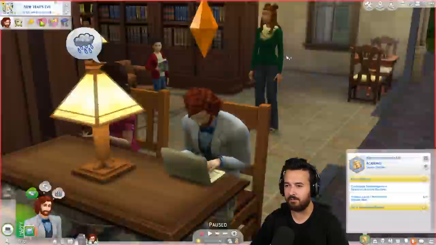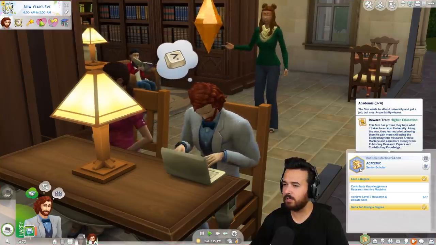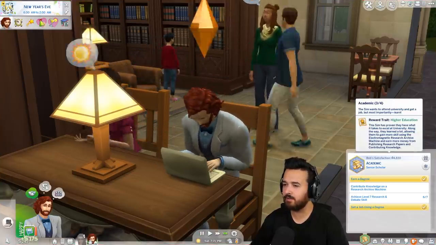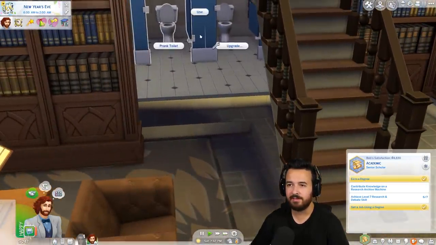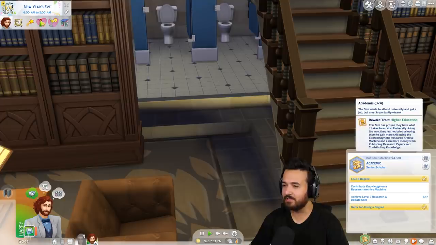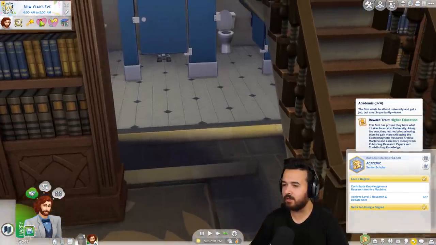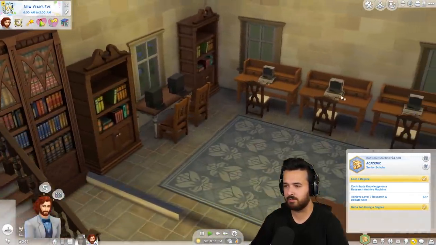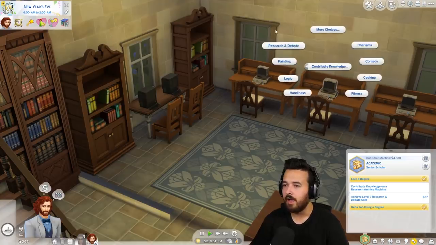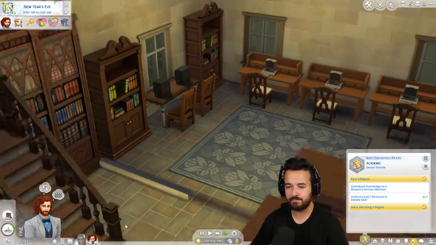What do we get for this, by the way, after this? We get higher education. The Sim has proven that they have what it takes to excel at university. Oh hang on, let's go to the toilet. What does that do? Allowing them to gain more skill using the electromagnetic research archive and earn more money from publishing research papers and contributing knowledge. Oh, okay, so we did get more money. All right, let's go do some charisma.